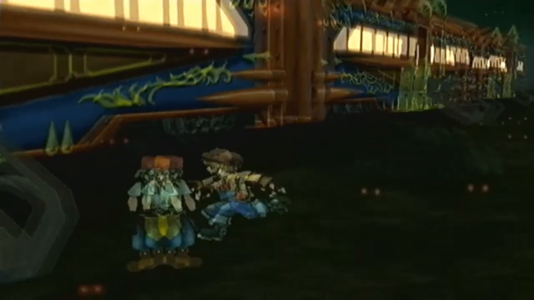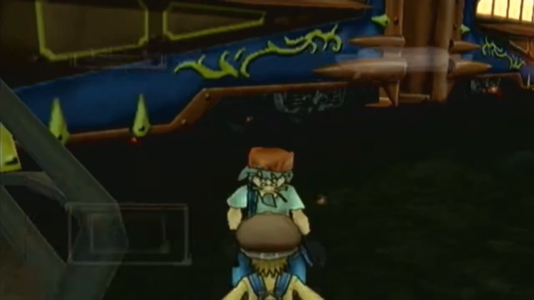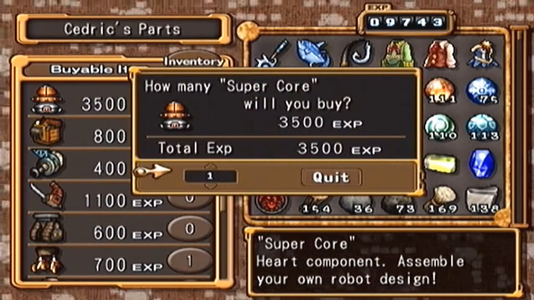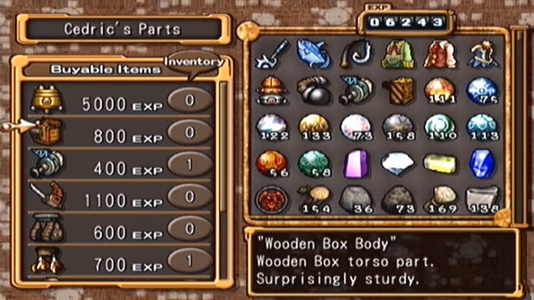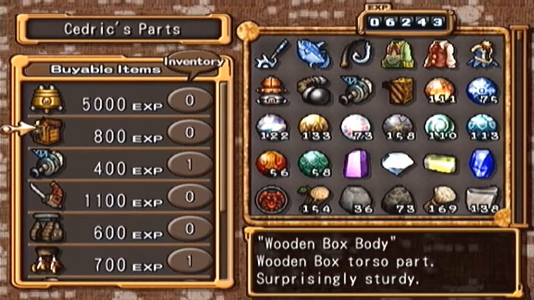So anyway, we're in front of Cedric here because I need him to first repair my goddamn robot. You goddamn monster. And now let's upgrade the damn thing. First thing I definitely want to do is get myself a super core. Upgrade the core parts. Let's see, we have a wooden box body, which, as I've said, you can upgrade the body, and that is one of them.